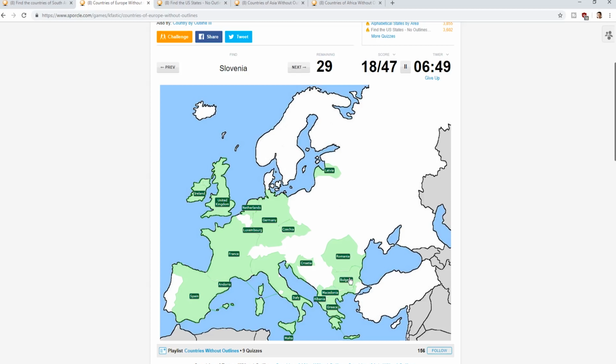Bulgaria under Romania. Slovenia. Oh, I always get Slovenia and Slovakia mixed up. I'm pretty sure Slovenia is the one that is further west. Yeah. Okay, this one is in this area, but I don't want to misclick it, so I'm going to fill out Switzerland and Austria first. Monaco is a tiny one here. Moldova is here. San Marino is here. Also, if I'm pronouncing any of these wrong, which I probably will, I'm not the best at pronouncing names of foreign places and so on.